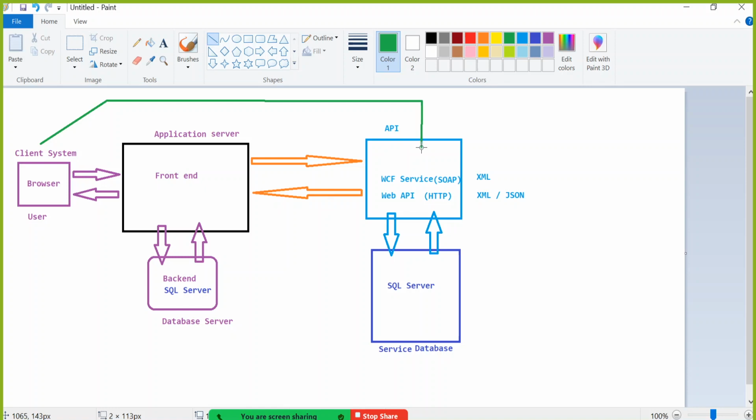Now at that time you will say, sir, how can I restrict by IP address? Today in one cyber cafe a user is accessing, tomorrow he is accessing from his local computer, the day after tomorrow he is accessing from another cyber cafe. So I cannot whitelist lakhs of computers now. Then what to do in that case?